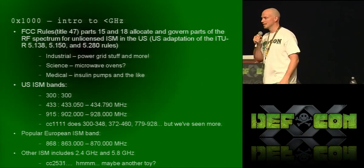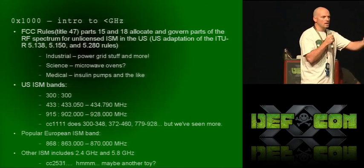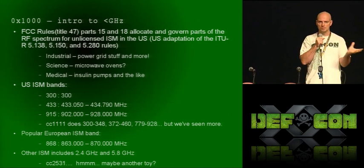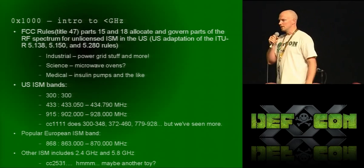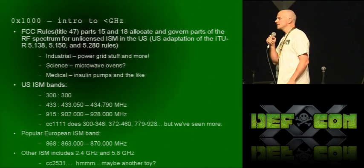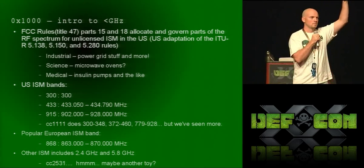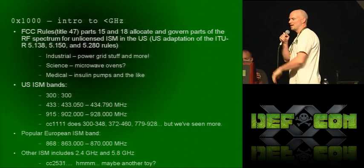No, sorry, just kidding. So the FCC has regulated many of the frequency bands that we use in the United States, and probably will as we discover new bands and probably move into quarks and other really cool things that we don't know much about yet. And they have designated several bands ISM. Who can tell me what ISM is? Just shout it out. Industrial Scientific Medical. Industrial, Scientific, and Medical. Yes.